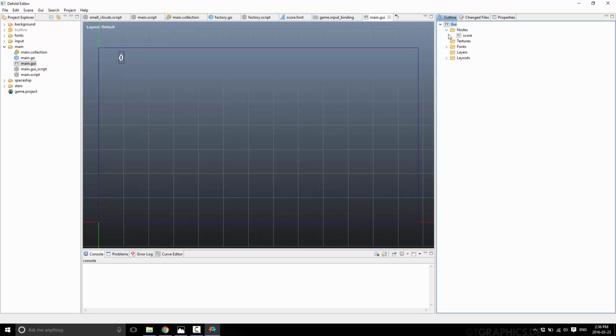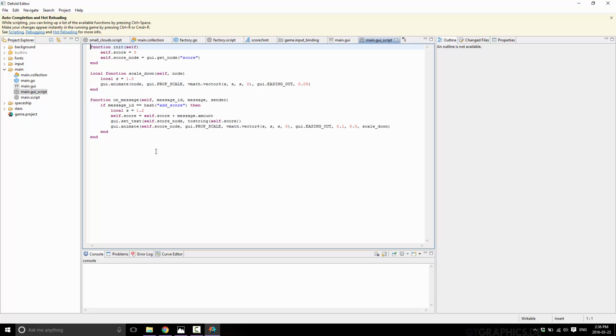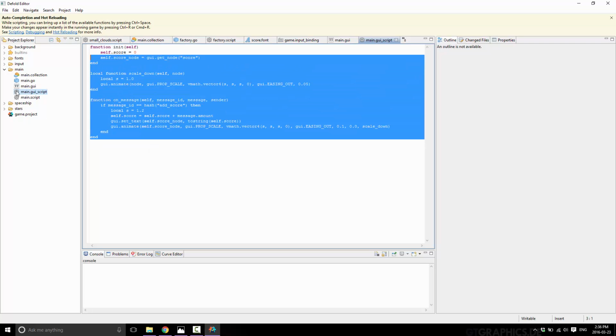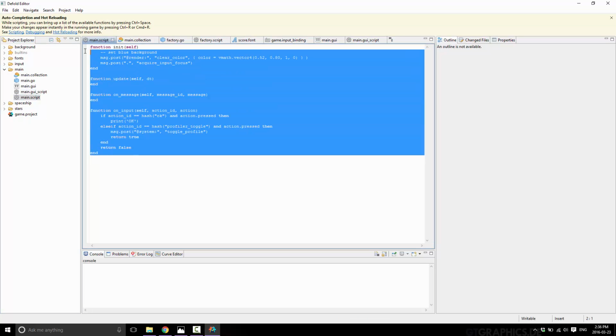You can see over here, we got our various nodes, such as the score here is a text field. I think I can add stuff here, so we can add the different things that go together to make your UI. You can change your layout from landscape to portrait. So we can add textures in, text boxes, text, pie, etc. So there is a GUI editor built in there, and of course you can tie that into this GUI script, which is the code that handles the GUI events, or main script, and so on.